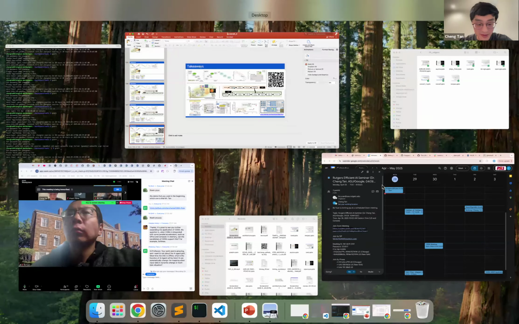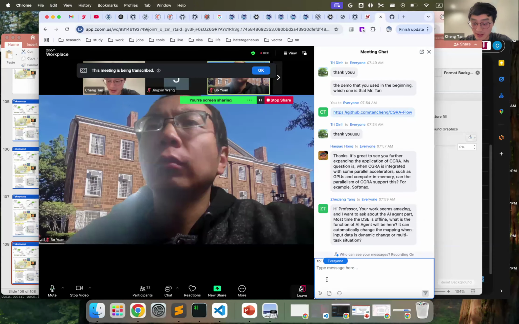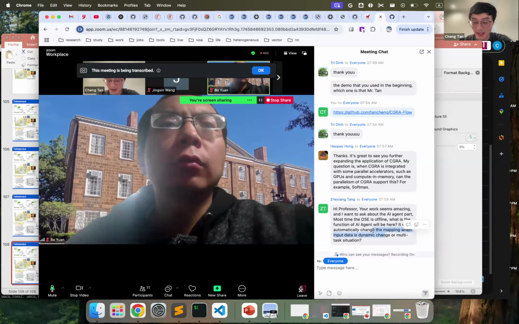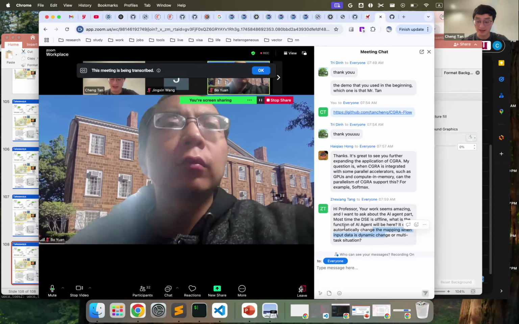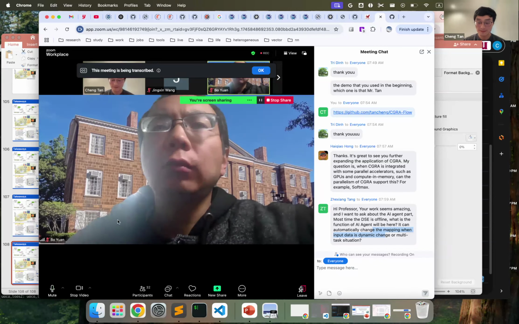The AI agent should be able to call the compiler, as I mentioned. Then it can automatically collect the results, so that's how it will be automated.